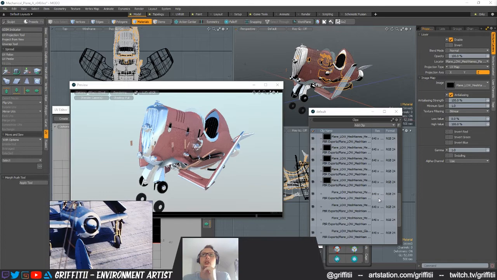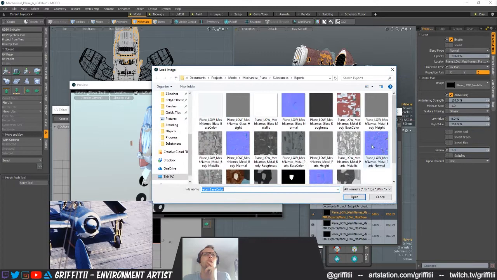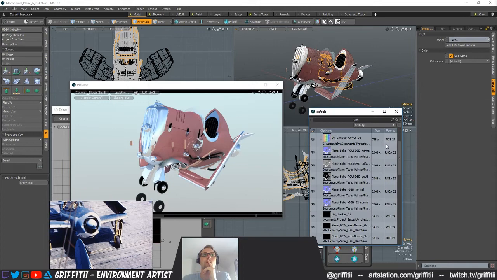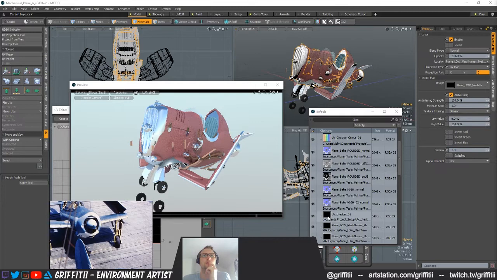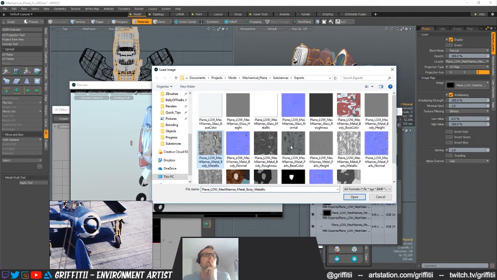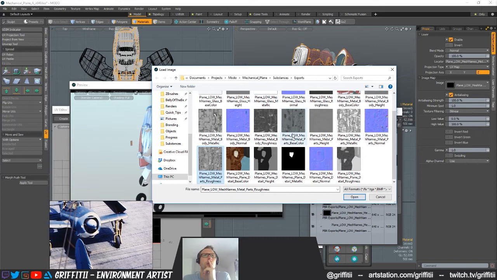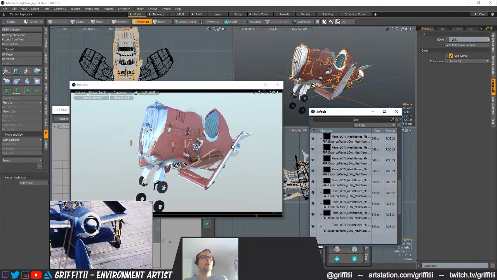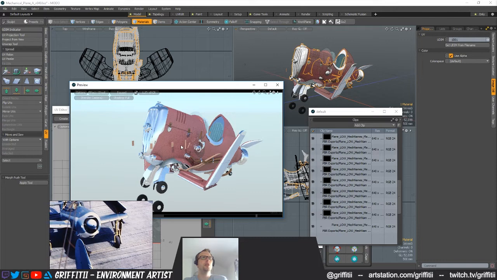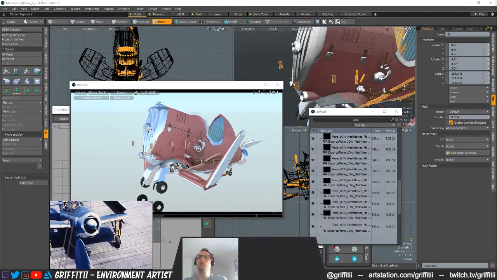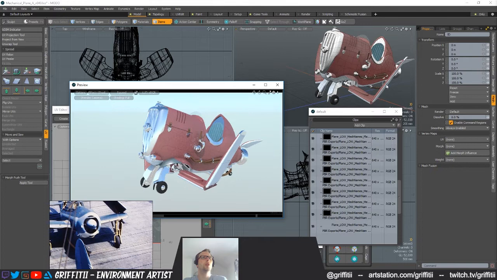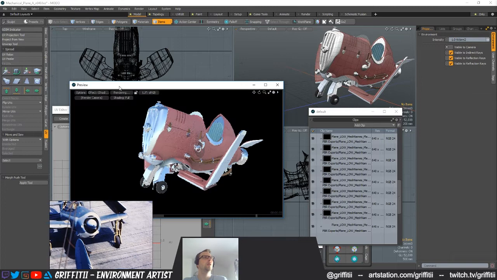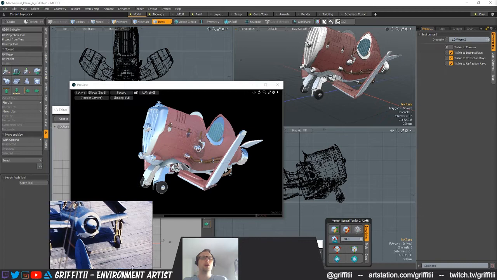Plane details, replace the steel. And then metal parts as well. Roughness, normal, height, base. Cool, okay, well at least it's in now and we can see what's going on. Although, what the hell? These things, ID, turn that off. Okay, great. And we'll put the environment off again. There we go. Get rid of that for the moment.